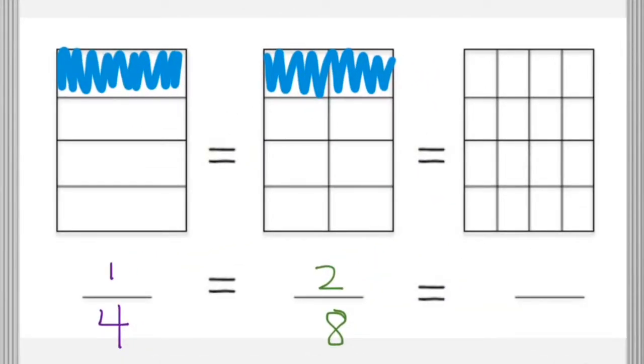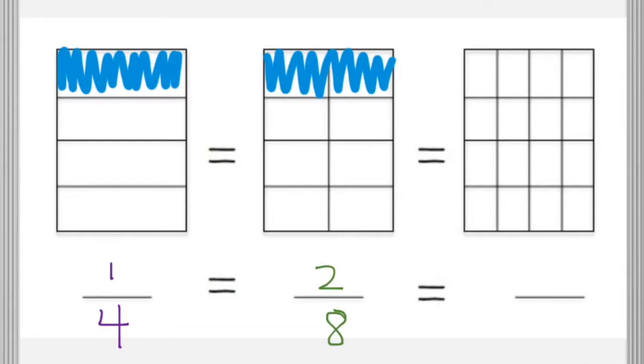Let's look at two fractions. Right now you can see that I've colored in to show 1/4 and 2/8. Color in the fractions on your paper as well and write the fractions down below the pictures. You can see that the two fractions are equivalent or equal. Even though the numerator and denominator are different numbers, they represent the same shaded part of the whole.